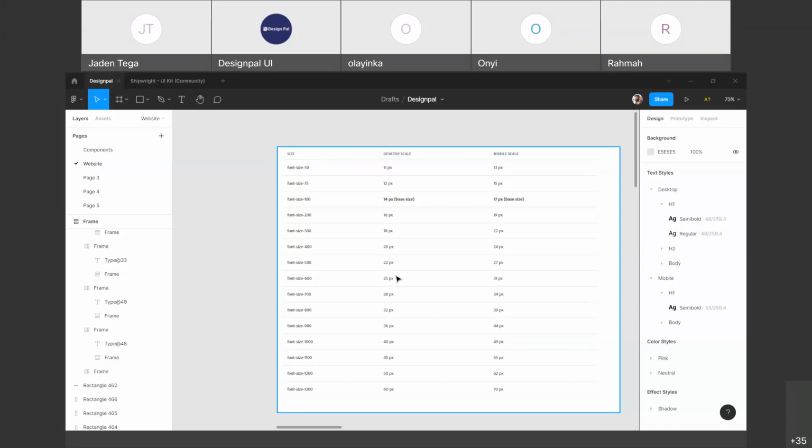I believe that's what they were referring to. So values below 24 is okay to have values that are close, because you will have those values appear various times across your website. So for example, you can have 12 for your icon labels, you can have 14 for your form labels, you can have 18 for subtitles, you can have 16 for body text, you can have 20 for like H6, which is a very small header, you can have 24 for H5, right? But there's really no point contemplating if you should use 44 or 48 for H2, because they are both big sizes, right? And the difference wouldn't matter much.